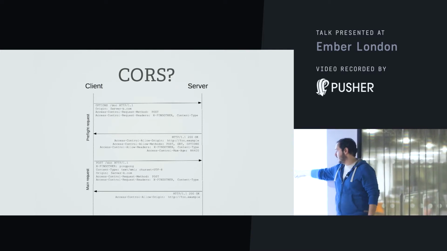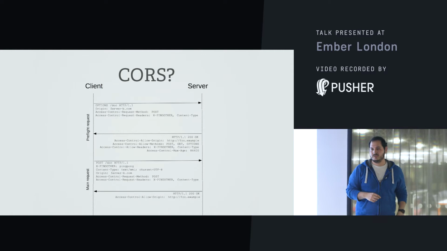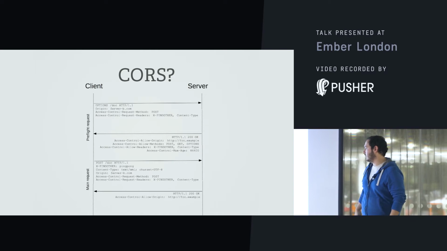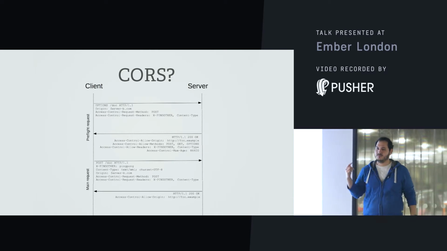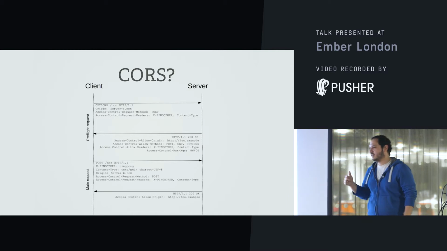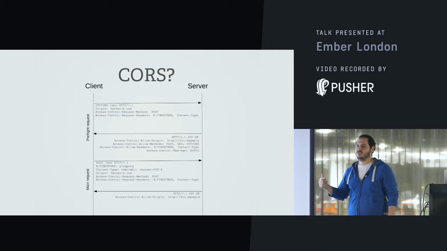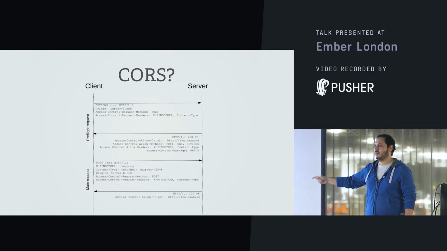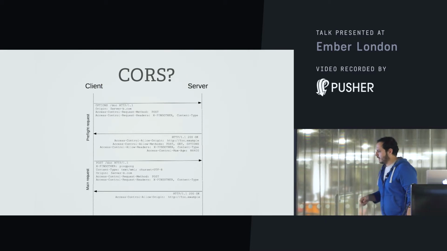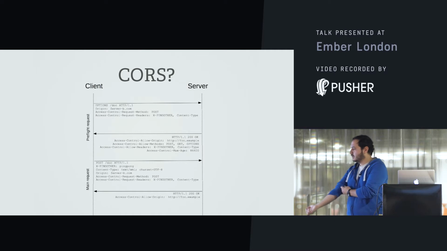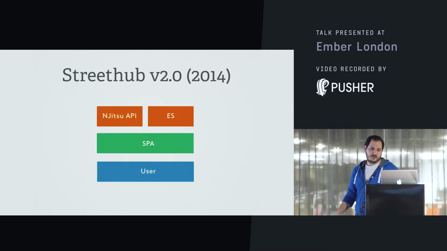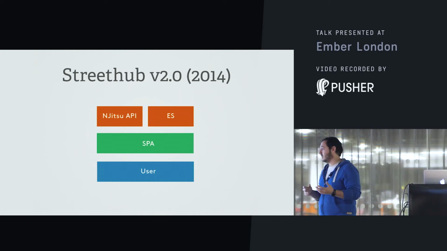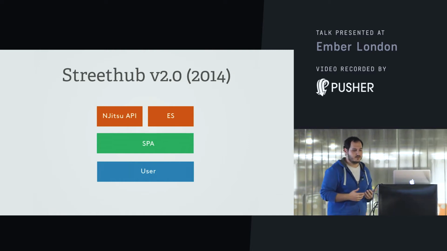So you first do your pre-flight API call, which is an options request. And the server says, yep, you've got access, and responds back with yes, you have access on the options request. And then you have to do another API call. The client handles that automatically, but the client does another API call, which is your actual API call. So if you wanted to get a boutique, it would have to do the options first, and then the get boutique to find the boutique. And then finally, the server responds back with the actual data. This was fine, because if you think about it, we only had 2 backend services, so configuring that was very easy. It was also easy on the client side as well.